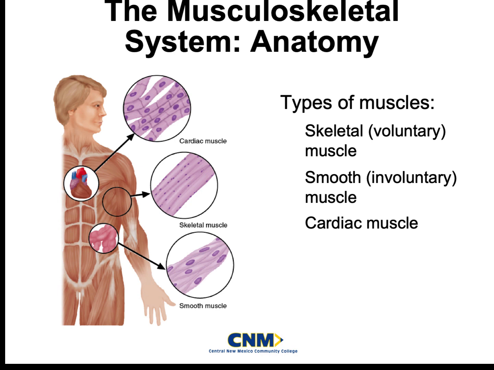But anyways, it helps us through a process called peristalsis. And peristalsis is technically the process of digesting food. To make it easy, it's where you eat the food and you create poop. And it's all because of the involuntary smooth muscles in our body that do that for us. And then we have cardiac muscles. Cardiac muscles are very unique, and we're going to talk about that specifically when we get into the cardiac section of the anatomy and physiology.